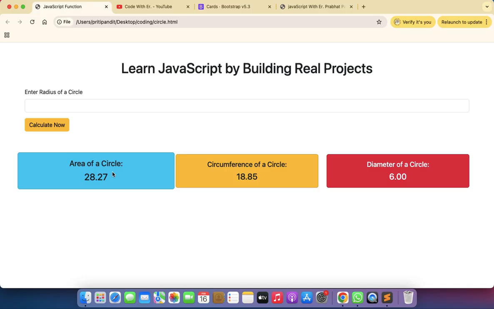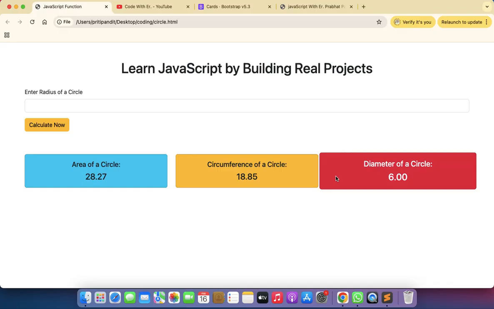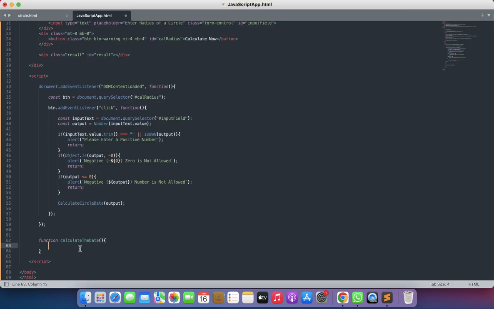By just using the radius of a circle, we will be able to create the diameter, the circumference, and the area of a circle. Okay, this is it. So come to the code now, and now we will just give here radius.